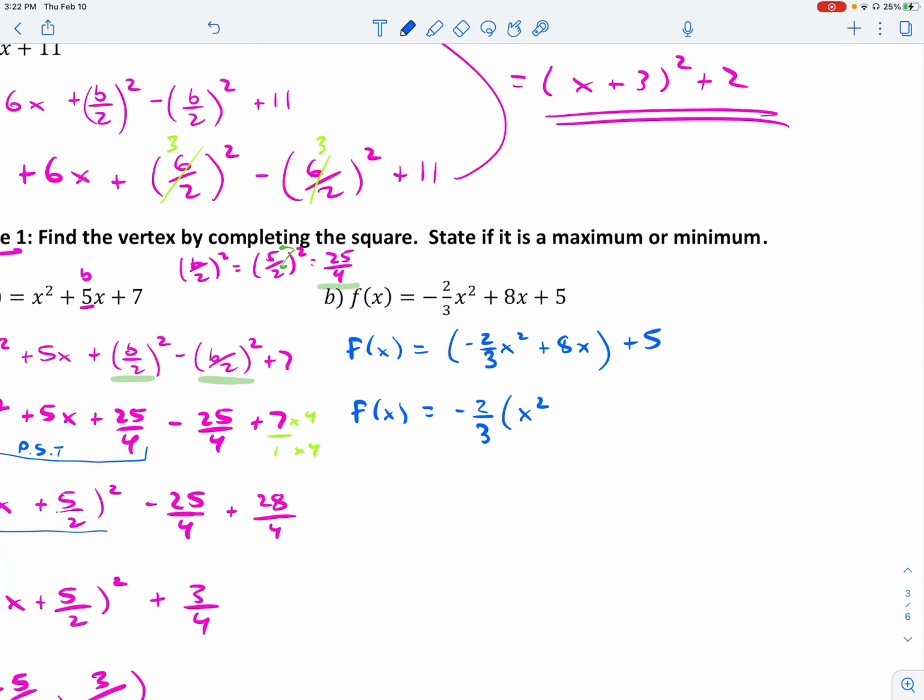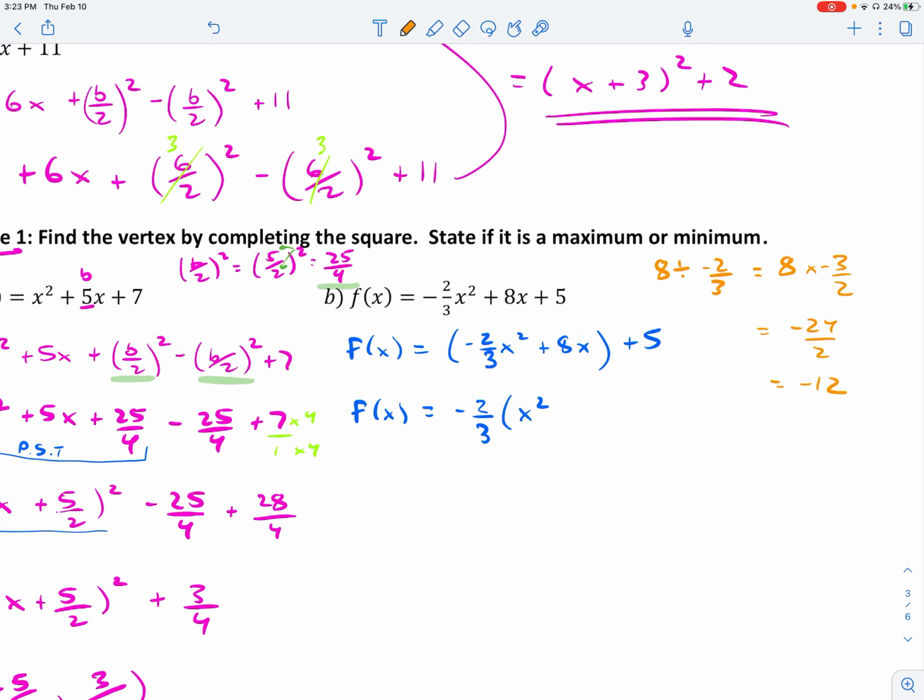So I'm just going to change colors for this here. I'm trying to figure out 8 divided by negative 2 over 3. Well, if you remember, when we're dividing by a fraction, we need to flip and multiply. So this is the same thing as doing 8 times negative 3 over 2. It doesn't really matter where the negative goes, right? Whether it's on the top or bottom, it's still going to make everything negative. So 8 times negative 3 over 2, we're going to get negative 24 over 2. And that's nice. That works out to just negative 12.